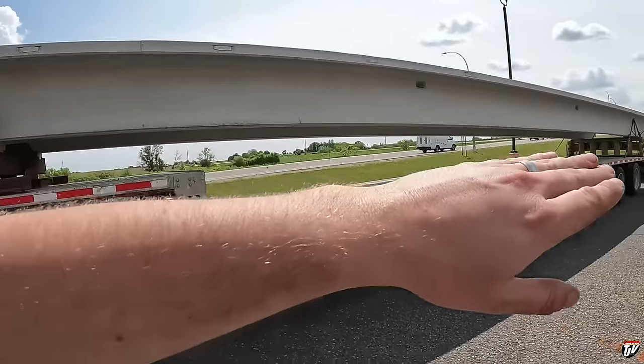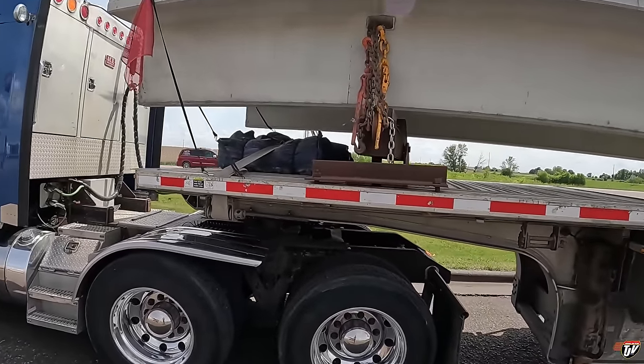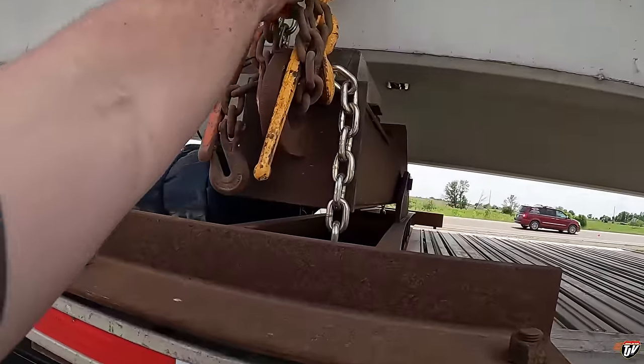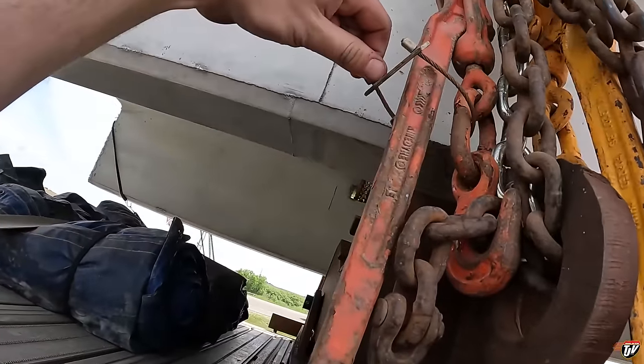I had just tied it down and they caught me and said, hey, by the way, not supposed to tie it to the trailer, so we'll still allow the trailer to flex, because these are aluminum trailers, right? So this time I remembered, I've got three chains up front here, all tight. Two binders on this side, two binders on that side, all have the lock on them.